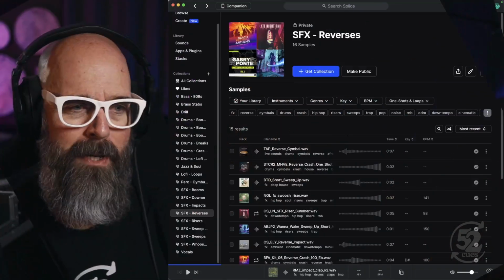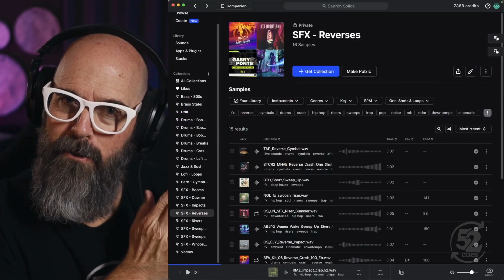And this is how I organize my effects into Splice.